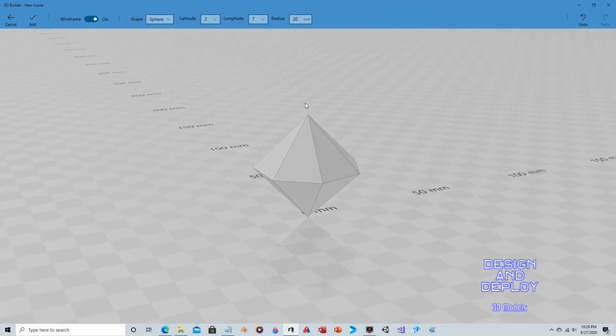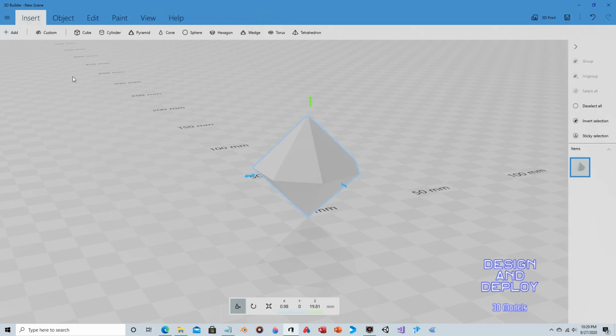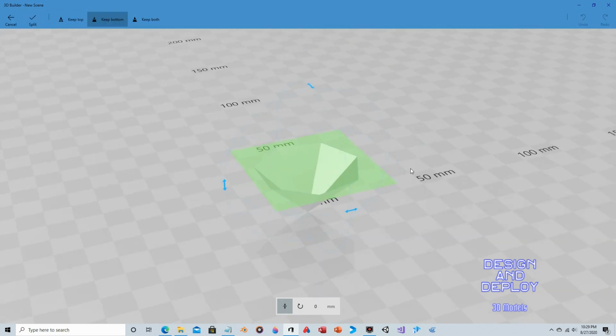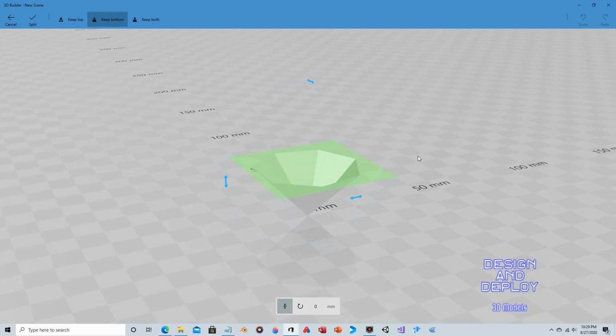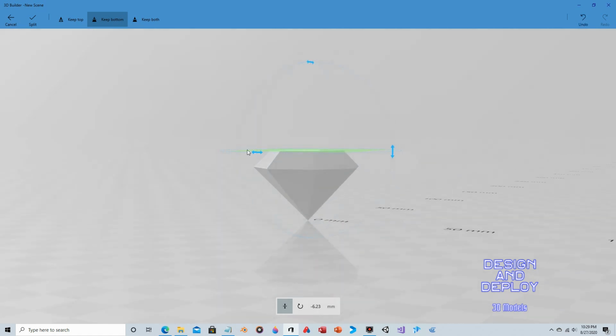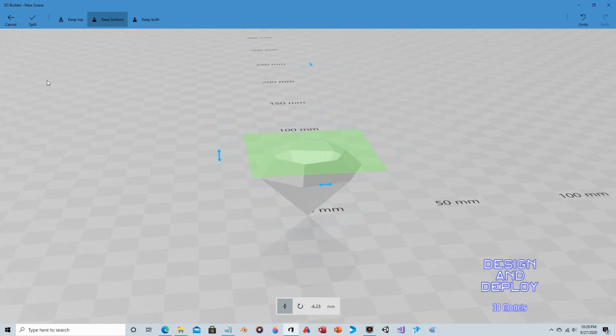But what if you wanted to have a couple types of gems? So you have this symmetrical, nondescript gem, but what if you wanted something a little bit more distinct, like a diamond? Well, that's easy. So you click on Add to create that, and then use my second favorite tool. You click on Edit, you click on Split. You now have the ability to move this plane up and down. You can rotate it too, but we'll do that later. So you just grab that plane and move it up, and now you can see what we're getting at. We're turning this into a diamond.